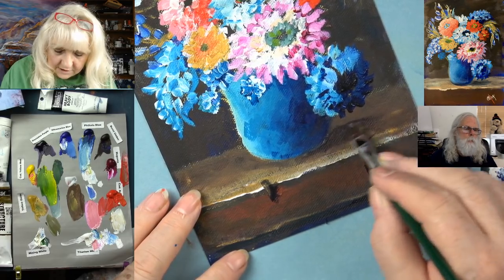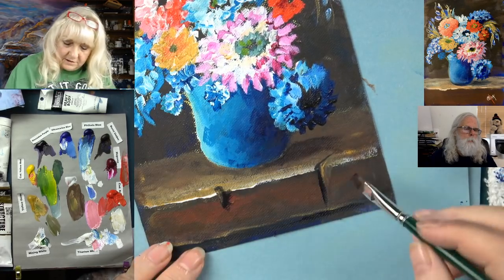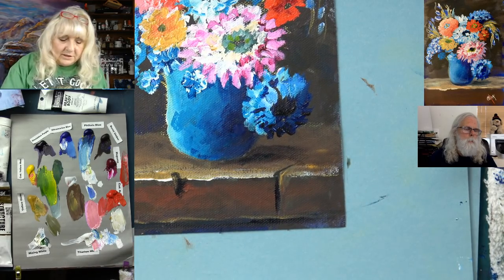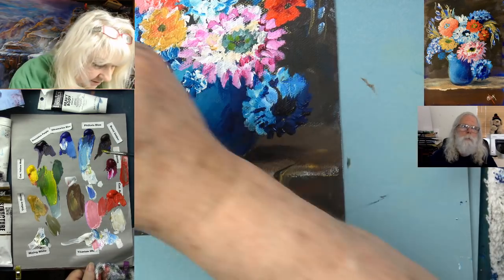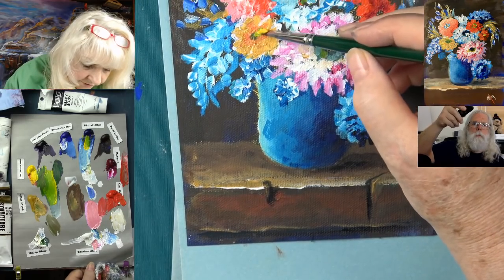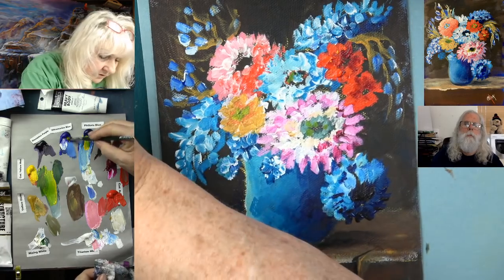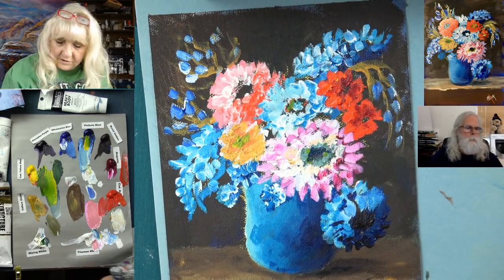What do you guys think? Isn't that kind of pretty? Okay. So now let's see, could we do a little more with it? Let's go back. What can we do with the flowers? Let's do a little bit of a wider green here in the center of this, like that. And I want a little bit of dark blue in the center of this one. Make that a little darker.